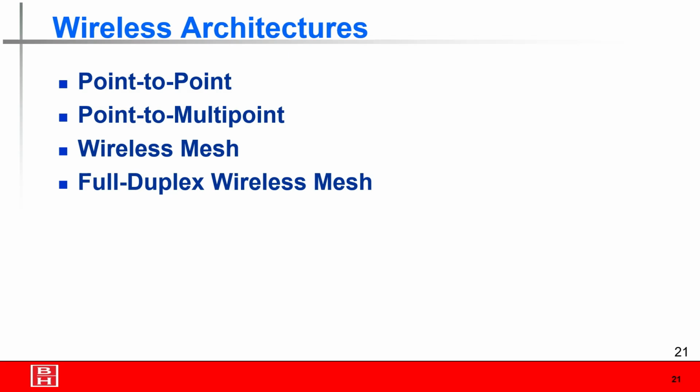Full duplex wireless mesh is sending it to everything redundantly, ensuring that the network is up. This is the most expensive. Point-to-point is the cheapest, going up in price until we get to the full duplex. Full duplex wireless mesh is the most secure in the fact that it's never going to go down because every point can transmit to every other point. It is also all bi-directional.